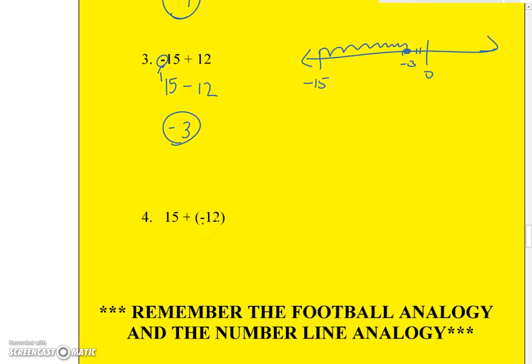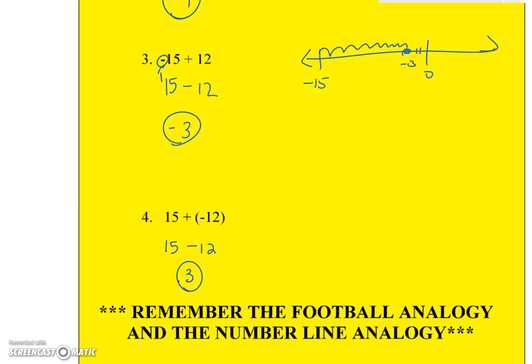Here you have 15 and negative 12. Make those both positive. So you have 15 and you have 12, and then we're simply going to subtract those, and you're left with 3. Which one has a greater absolute value? Well, 15 clearly has a greater absolute value than 12, so we'll take the positive sign, and the answer is 3.